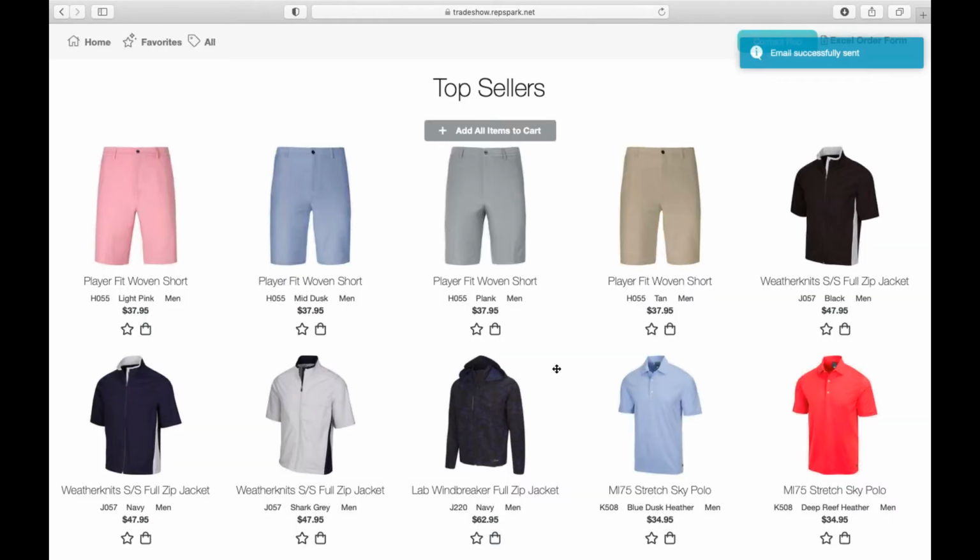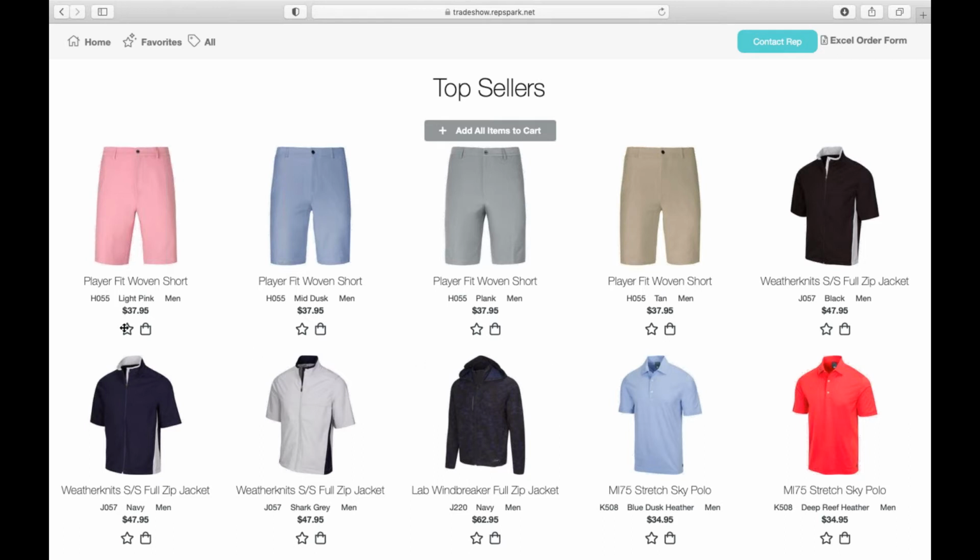This rep will get an email that you're ready to purchase and move on to be approved to be a buyer for this brand. Now, if you just want to go ahead and mark up favorites as you're going through that process, it's a great way to look through this brand's products and start to pick what you like.